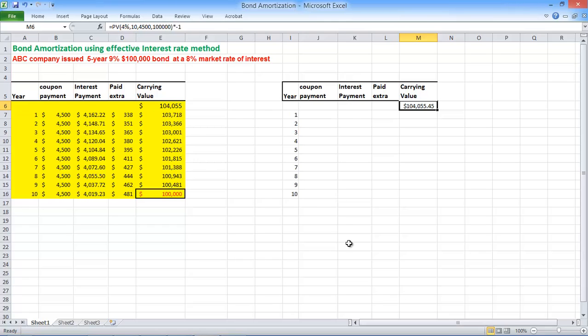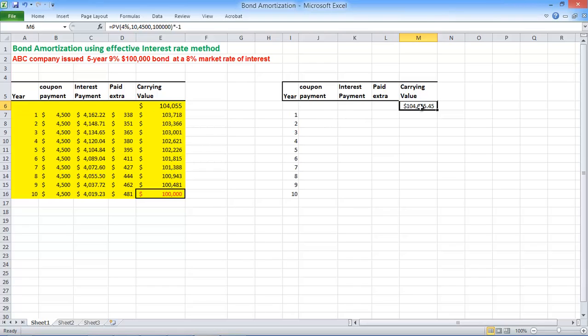What the effective interest rate method is telling us is that you have to amortize the interest payments. When you receive this money, you put it on your balance sheet as an asset. Your asset goes up by this amount, 104. This is what you receive from the company. At the same time, you have to pay interest because you're carrying this amount. This amount will be multiplied by the market interest rate, which will give you the effective interest.